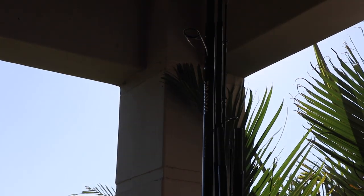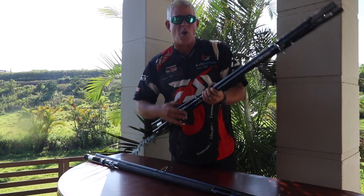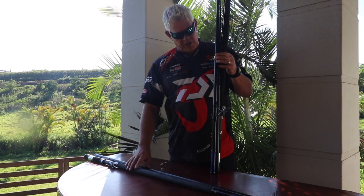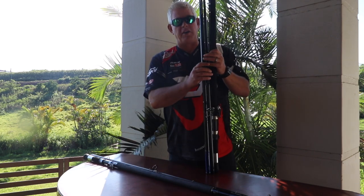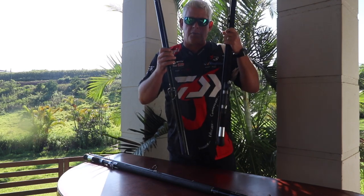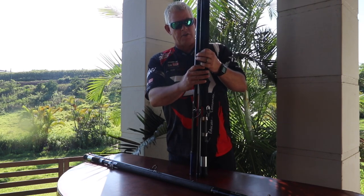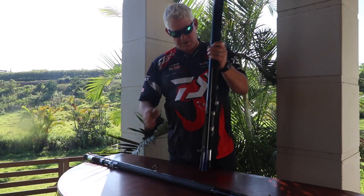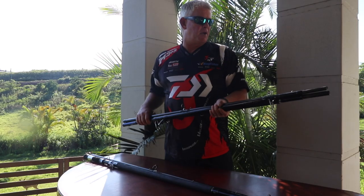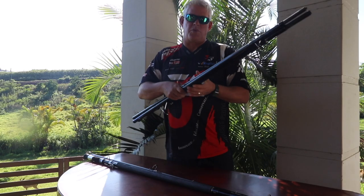As I mentioned earlier, also a marginally thinner rod and not more in weight really. So by keeping all the qualities — the action, the parabolic action of the three-piece 15-foot — you now get a four-piece, and that's for absolute convenience: fitting it easily into your car, your boot, or your double-cab bin. Guys, definitely a rod to look at and definitely the future of Grinder, the longer Grinder rods. It's great to see these developments and progression in our tackle that makes it easier for us to fish — more convenient, yet with advanced power compared to what we used to have.